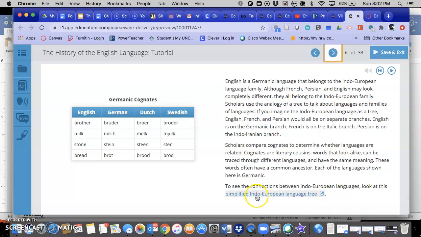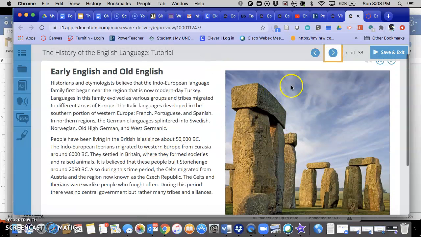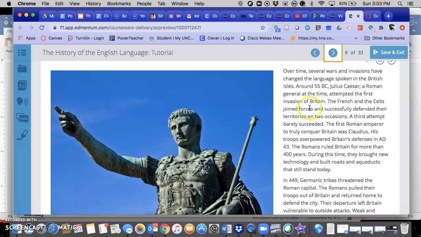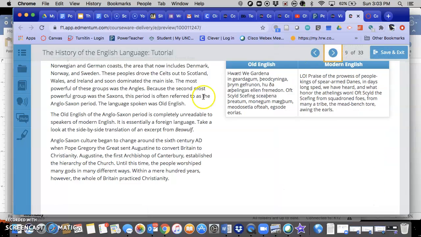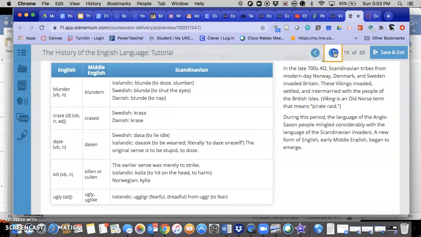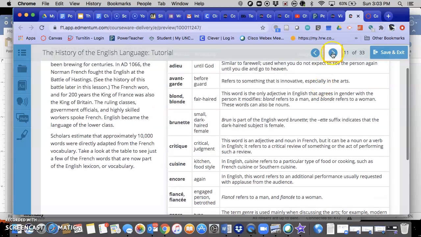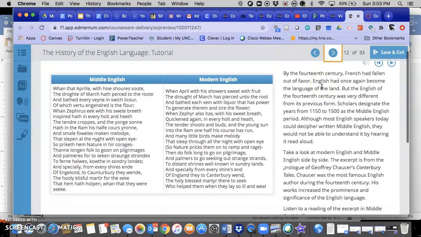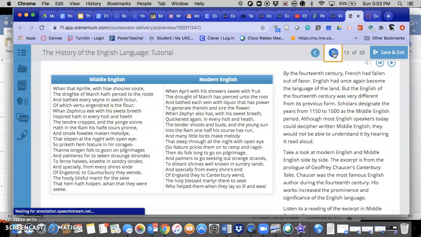But notice down here, there's a download. Make sure that you download those because that will give you extra information that will be on that mastery test, and that's really, really important. Okay? And then you'll go through a few more slides. Let's see. Then it gives you some side-by-side comparisons.